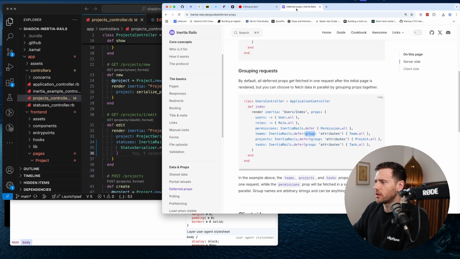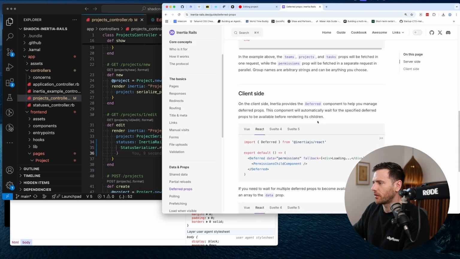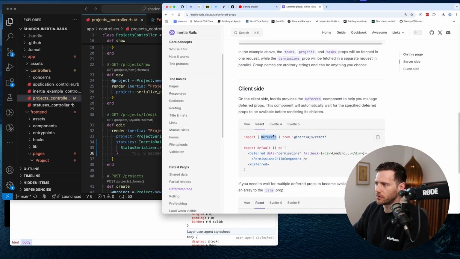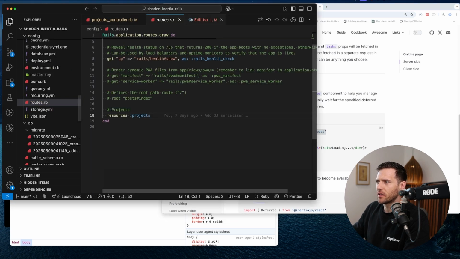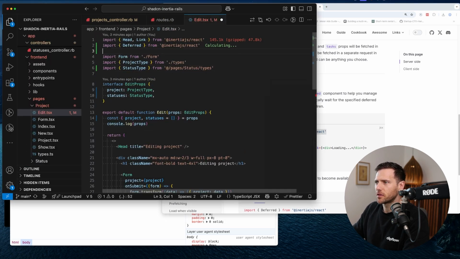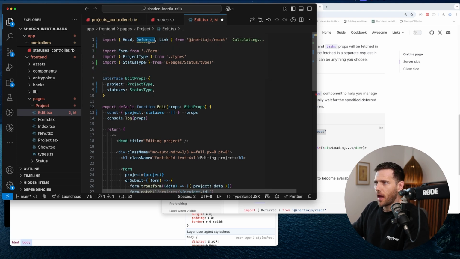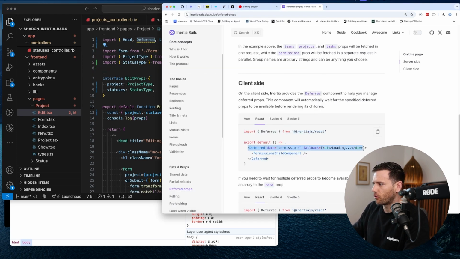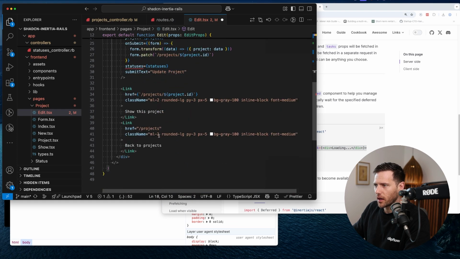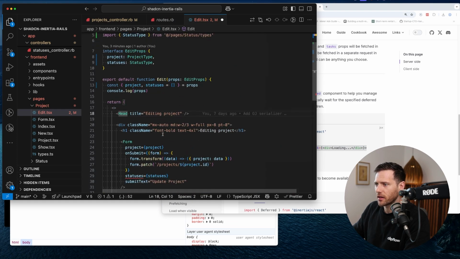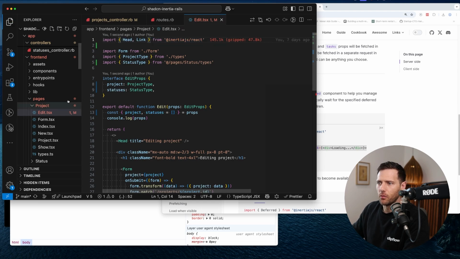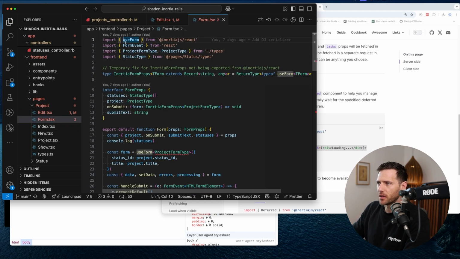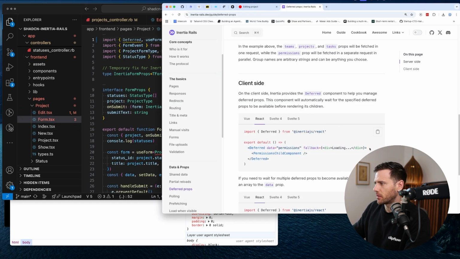So then what we can do is we can use the suspense boundaries or the deferred. The deferred is basically a suspense boundary. So what we can do here is we can grab this into our edit screen, chuck that here. So this is actually just deferred. We can stick it in there. And then from here, we can grab this and wrap it. So when we're loading our statuses, that's actually in the form. So maybe we'll use it in there. So we'll copy that, and then we'll move this into the form. So it'll be deferred here, right? And then let me grab this.